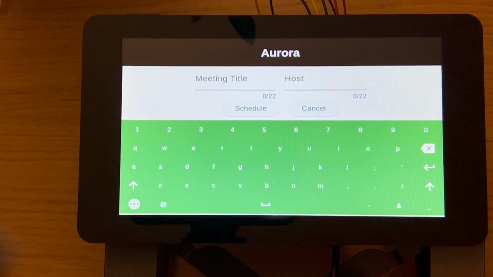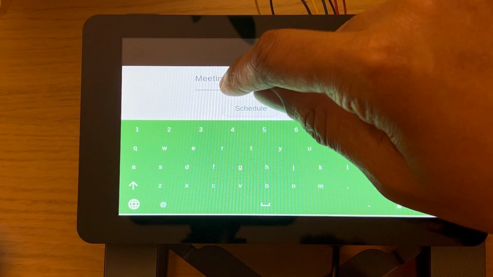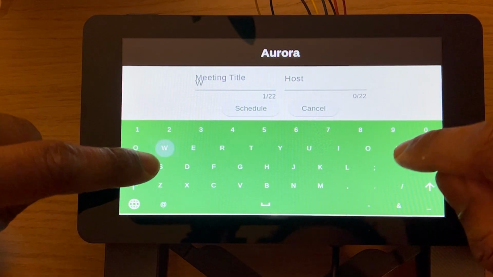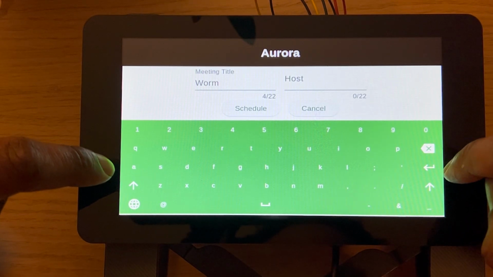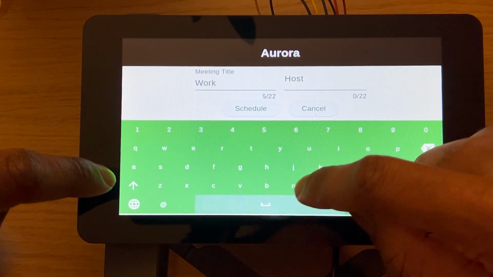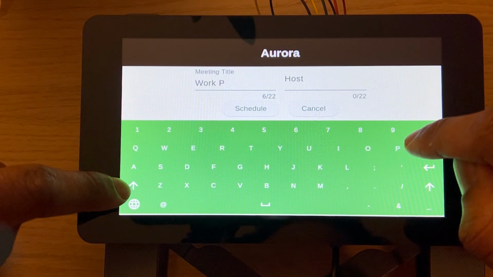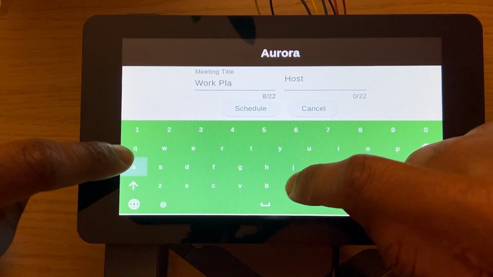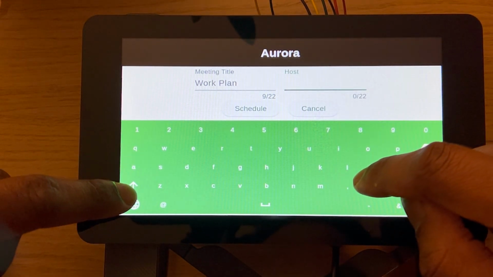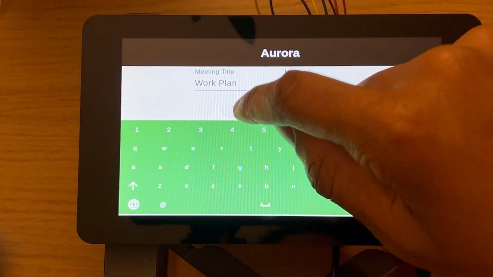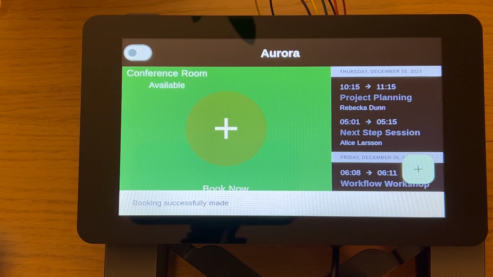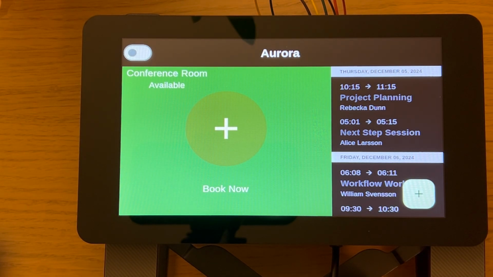Finally, the title of the meeting and the name of the meeting's host is needed. The application returns to the home screen, and the newly added meeting can be viewed in the side panel.